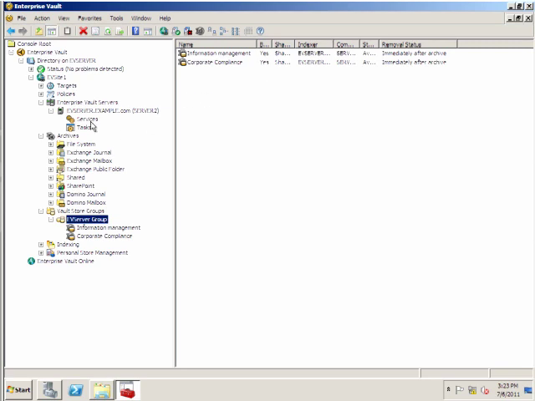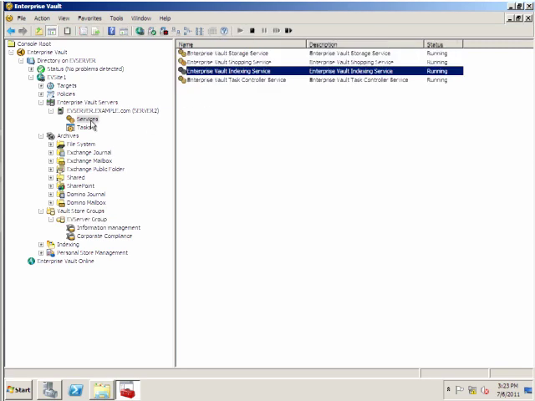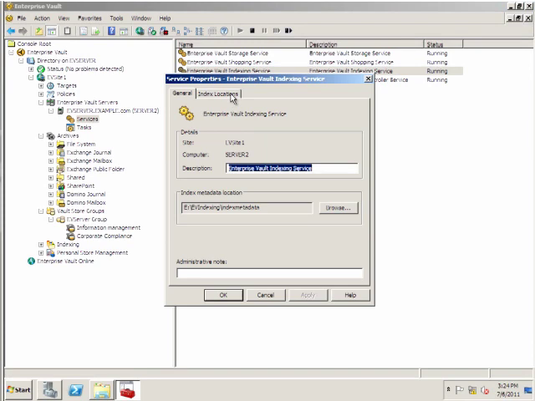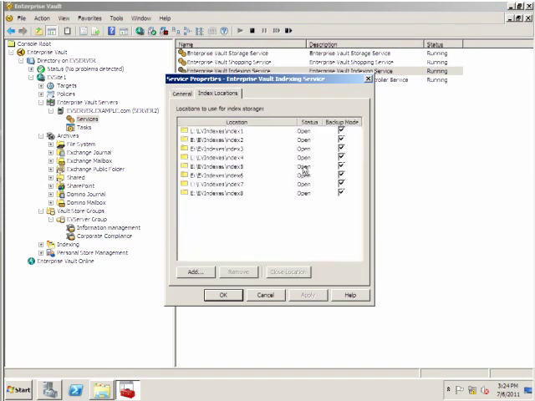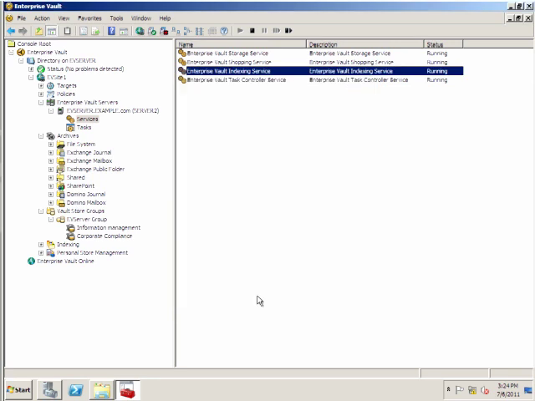And then if I come up to look at my indexes, I select my services under the Enterprise Vault Servers, open up the properties of the indexing service, go to my index locations tab, and I will see that all of the index locations are in fact in backup mode. So I go ahead and click OK, and the dialog box closes.